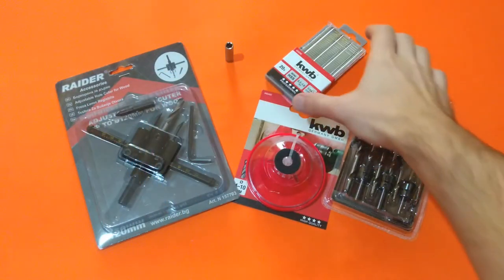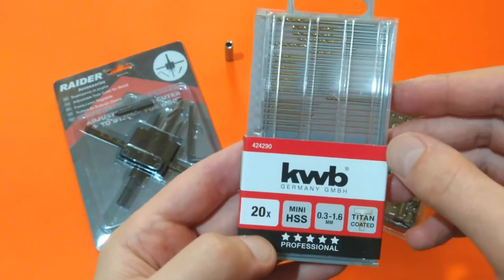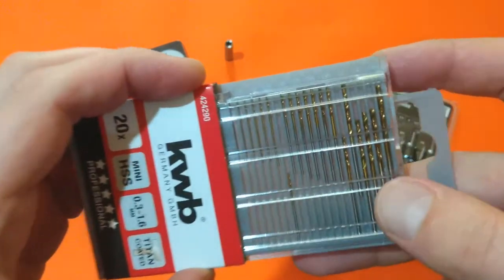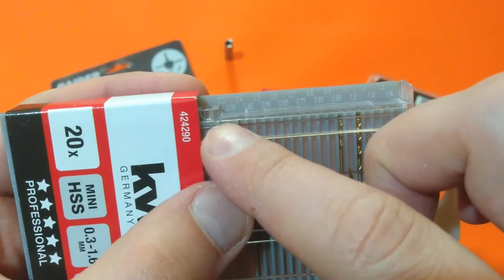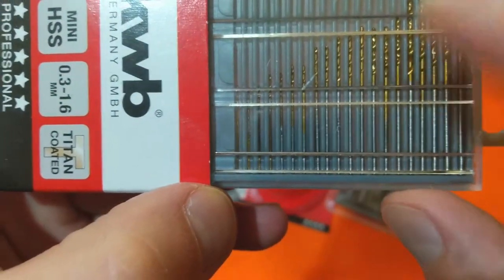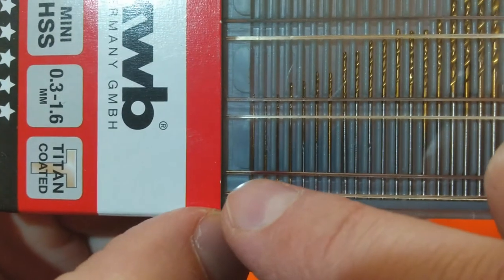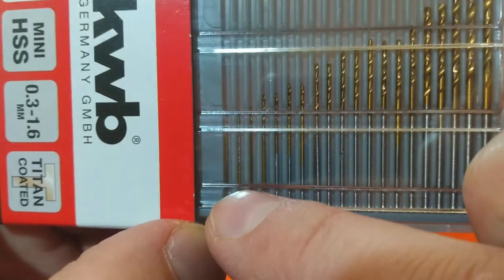Next thing I want to show you is this KWB set of mini HSS drill bits. They're ranging from 0.3 to 1.6 millimeters. As you can see, some of them are really hard even to see, not to mention to use.